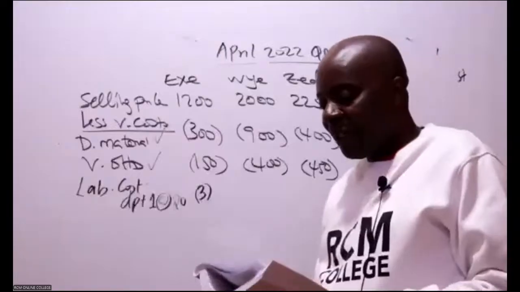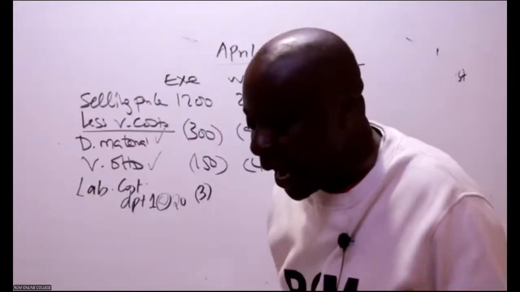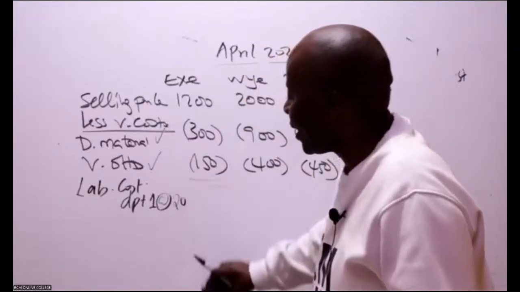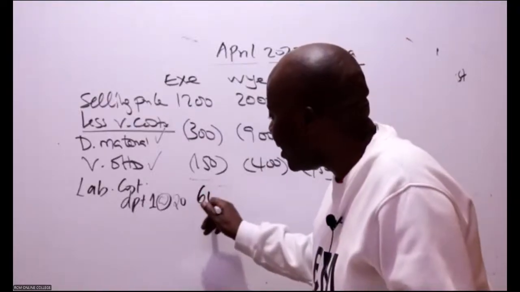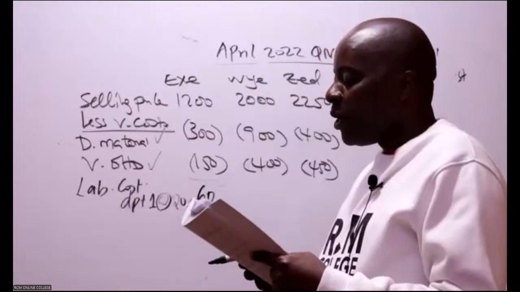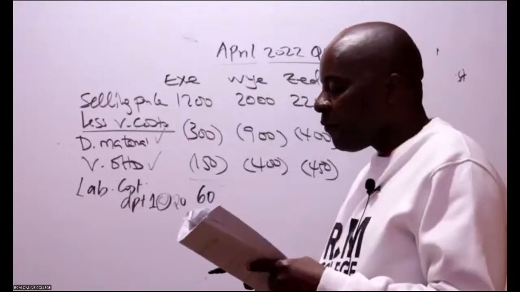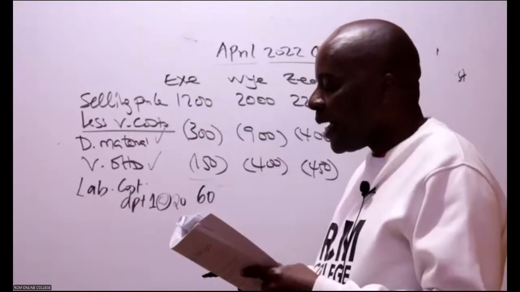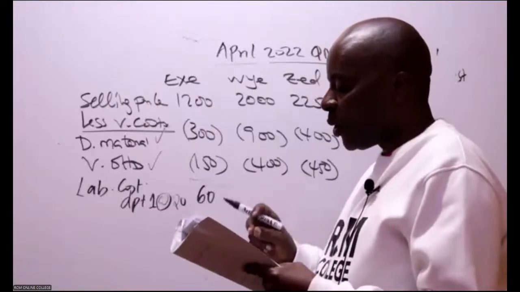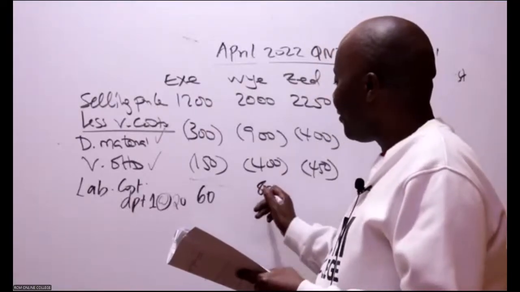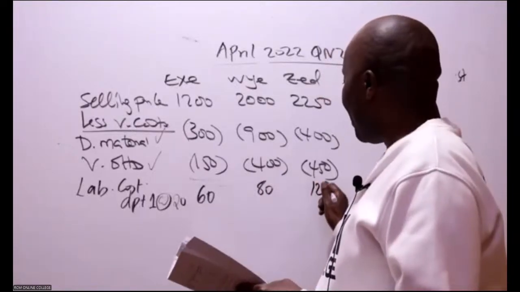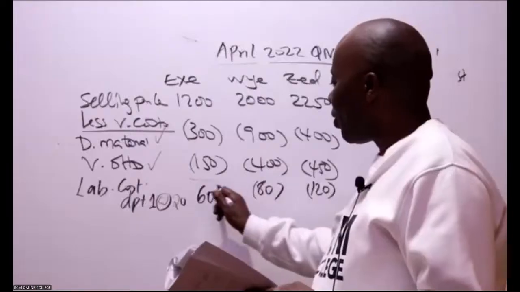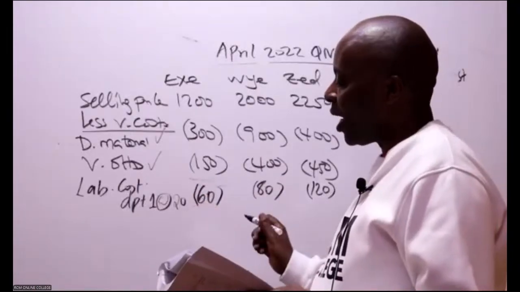And I can see in department number 1, we need 3 hours for X. So 3 times 20, that gives me 60. For department 1, Y, 4 hours. So 4 by 20. Remember department 1, rate is 20. So this gives me 80. 6 times 20, this gives me 120. Like that. That is labor cost under department 1.